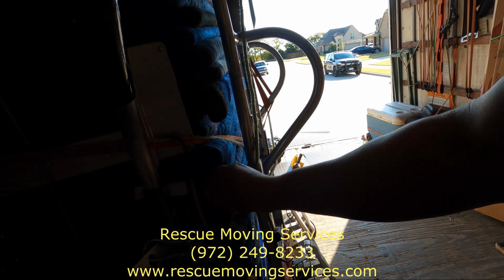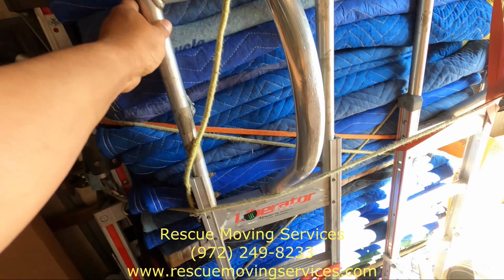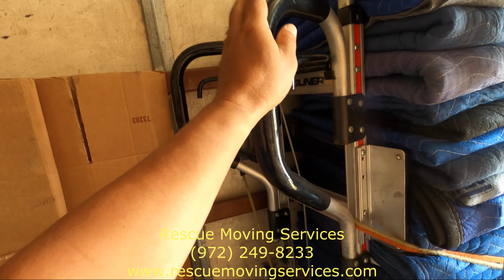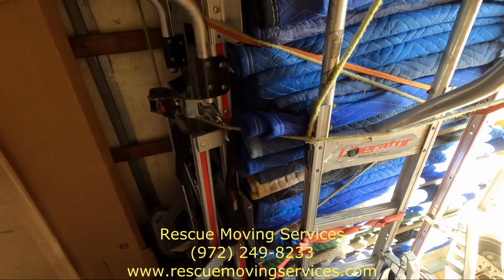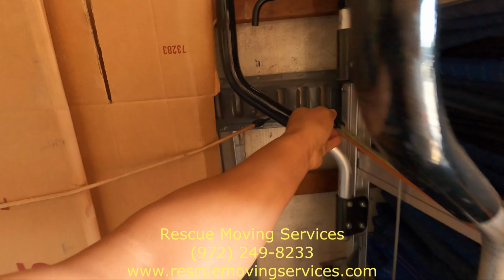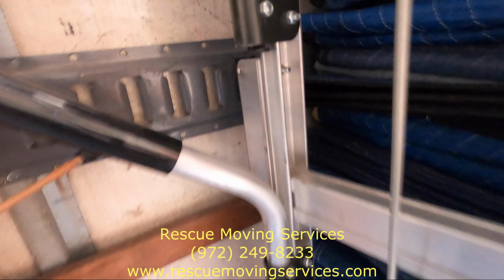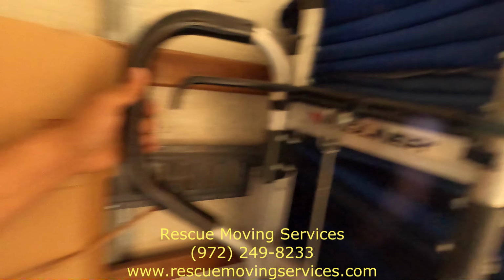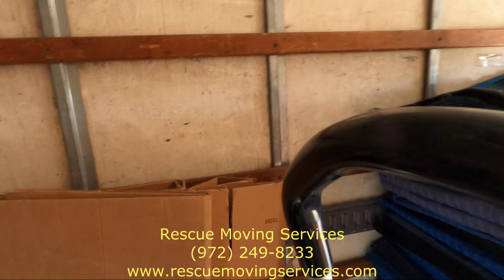Remember, guys, some people ask where we got our Magliner dollies. This is not a Magliner, this is a Liberator, okay? This one is a Magliner, but this one is gonna be expensive. This is like $1,200 right here, and this is half of it, like $500-$600, right? And this is the appliance dolly right here. Actually, that's what they call it from Magliner. Appliance dolly, and some upgrades, and that's pretty much it. Then we're gonna take this guy today, and we're gonna go see what's going on today here.